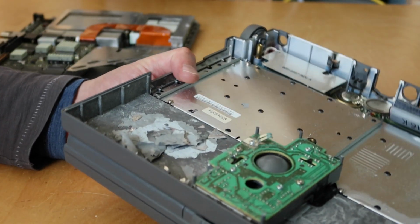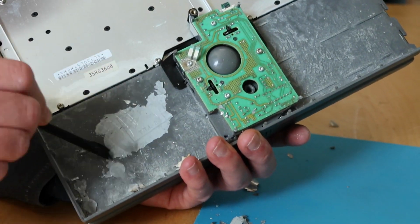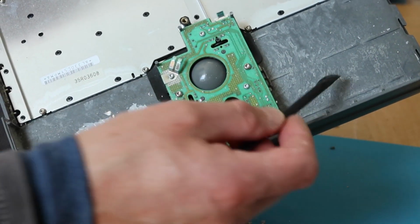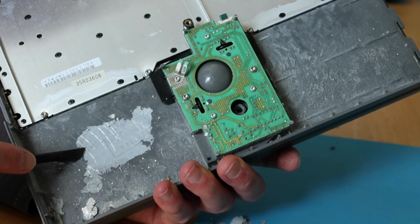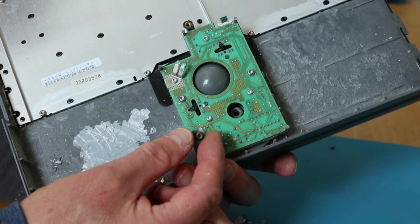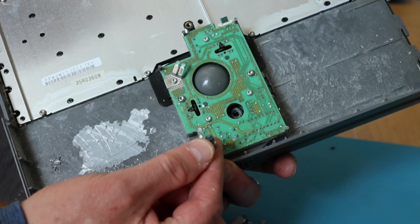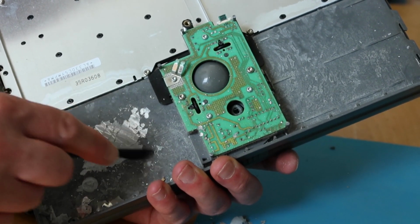I'm just going to turn that upside down just to get it all out, rather than spreading it around. So it looks like it used to cover the underside of the palm rest on both sides, the battery side and this side, which appears to be where the hard drive is. Some of the other things that have come out are the screw and the standoff that were holding the two parts together. This has fallen to pieces and the screw's very corroded. So there's definitely been some kind of leakage inside here, probably from that faulty battery.